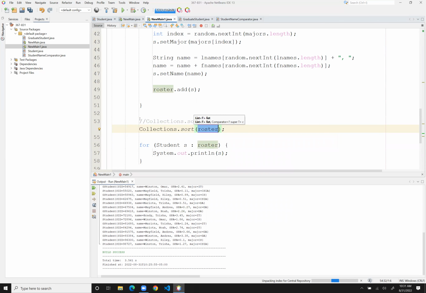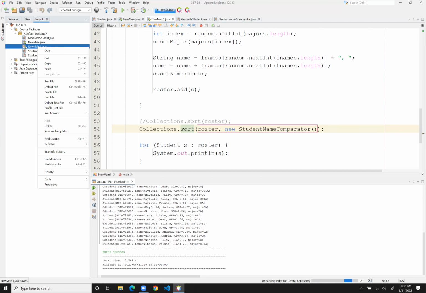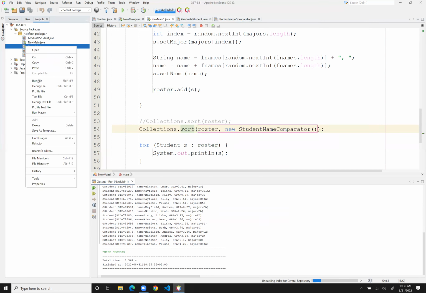And you saw that I have a list and I have an option of choosing a comparator. So I'm going to go new student name comparator. And that's going to compare people based on their names.